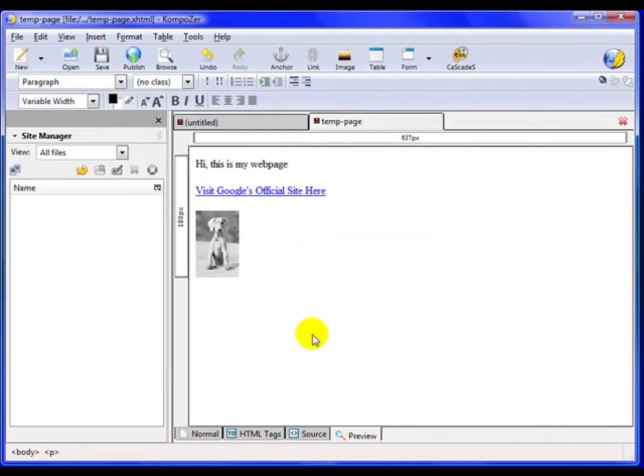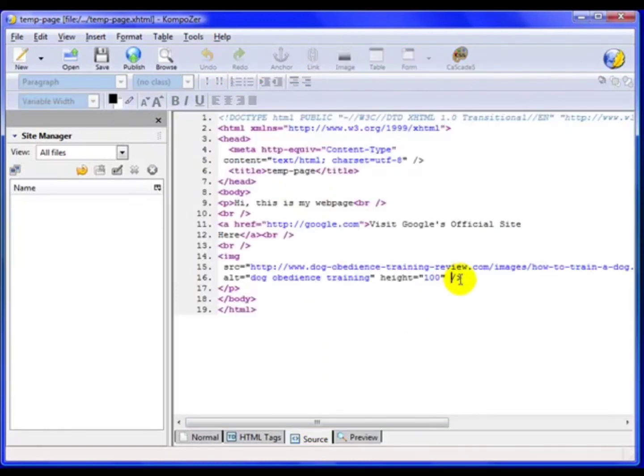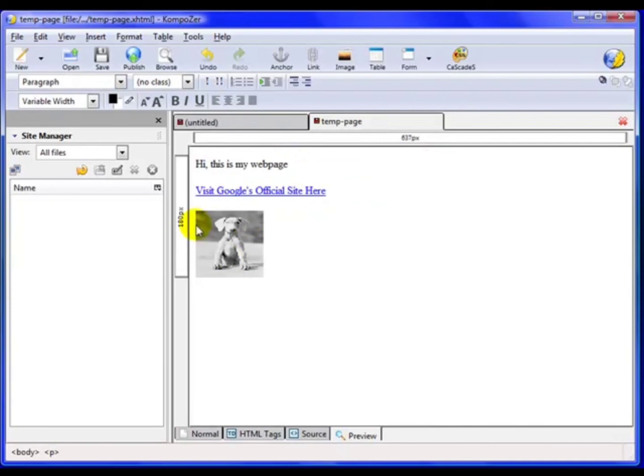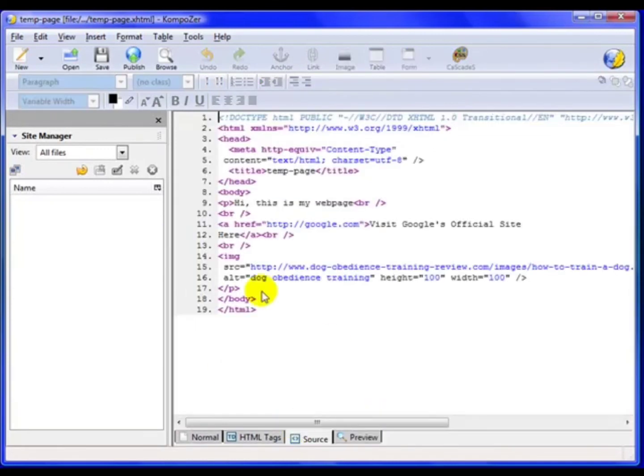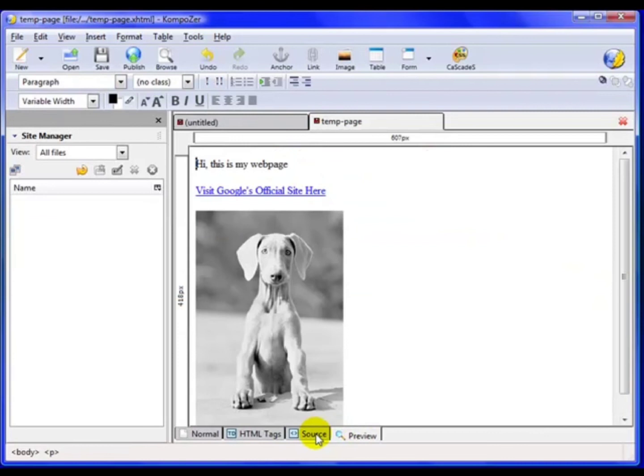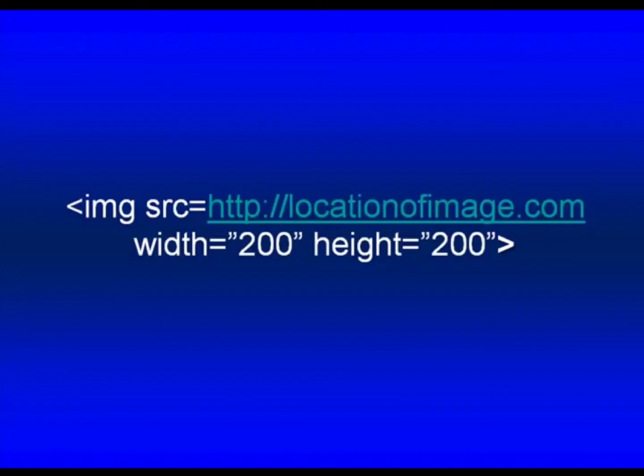Now, if I wanted to stretch the image, I can make the width 100 also. And as you know, that's not really how that image is meant to be viewed, and it doesn't look quite right. But again, you can pull images around and stretch them, or if you wanted to eliminate that, then the image is just going to be pulled in at its default size. So that, of course, is how you add an image.